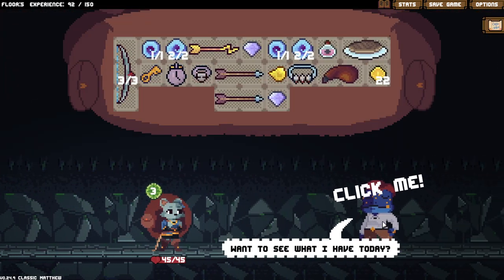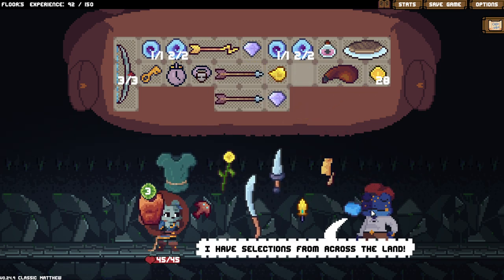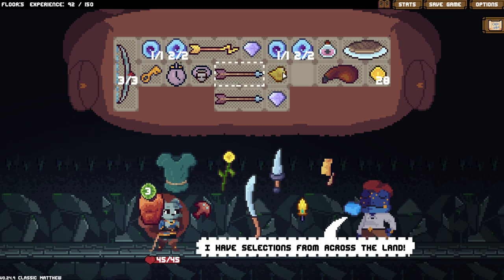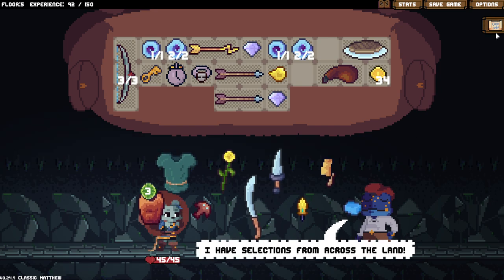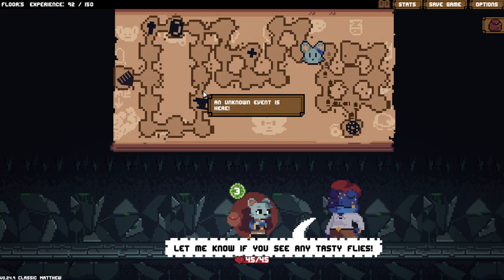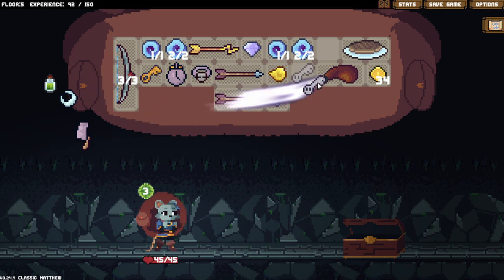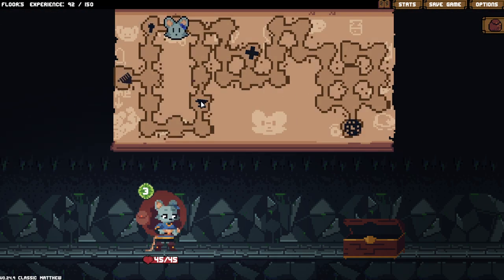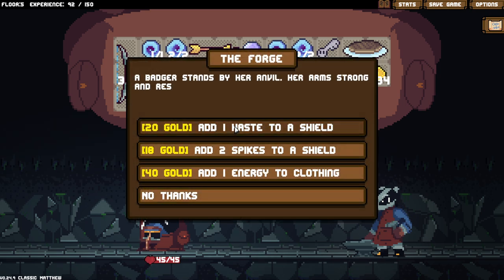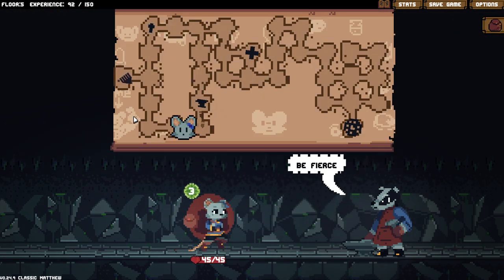But man, we really need to get more conductive arrows. Let's sell you. And sell. Maybe you? Cool. Glass treasure chest. Conductive arrow. No. Another key. We can take it. It's like we don't even care about... This would be really good, but it's fine. We don't have enough money anyway. Let's go.